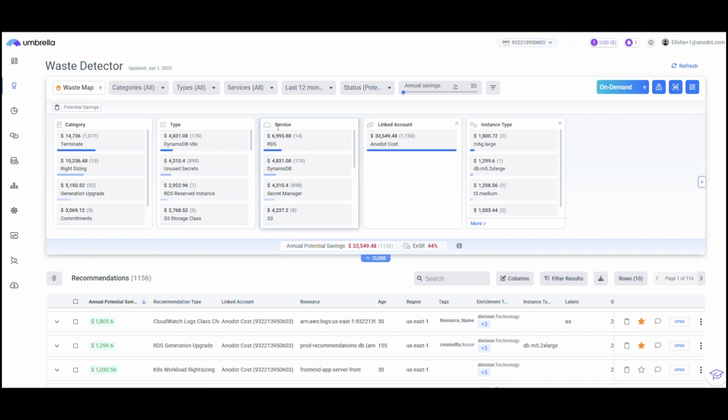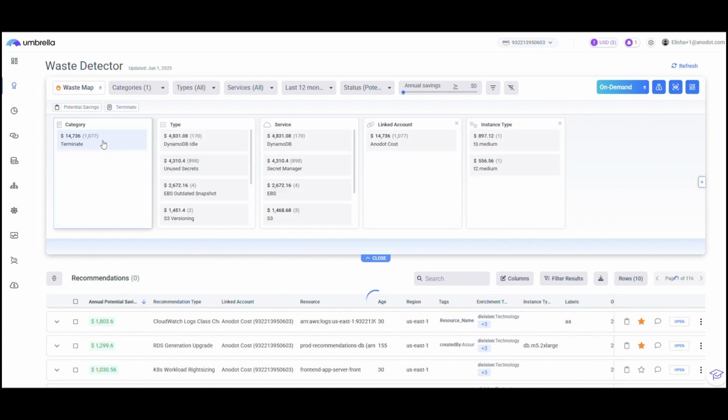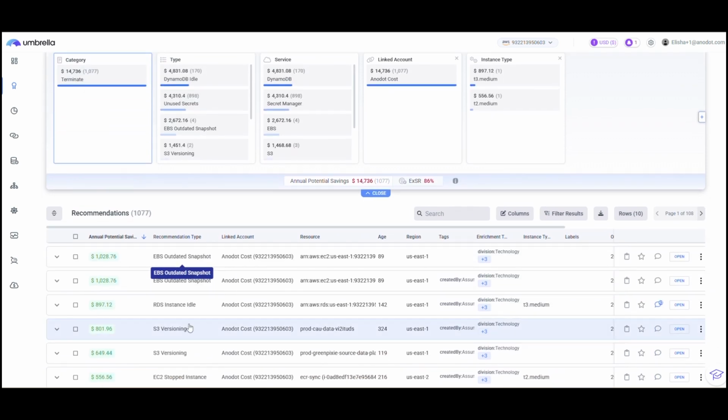Now we have over 80 recommendations built into the system for different services. We can see here a large array example of them. We have recommendations for termination. This is, in other words, resources that should be deleted as they seem to be unused resources. We know this by seeing that there is no usage, no metrical usage there, such as CPU or SQL queries and etc.